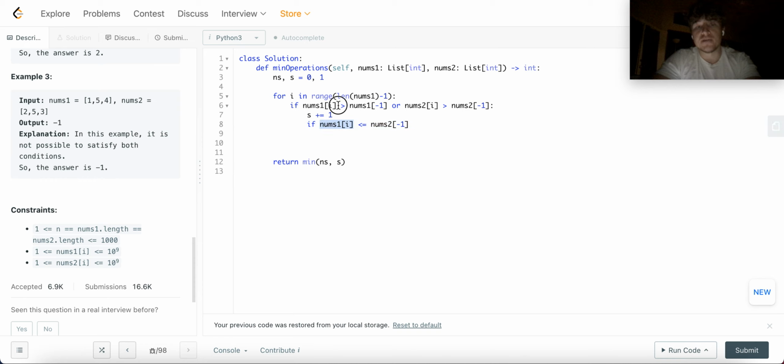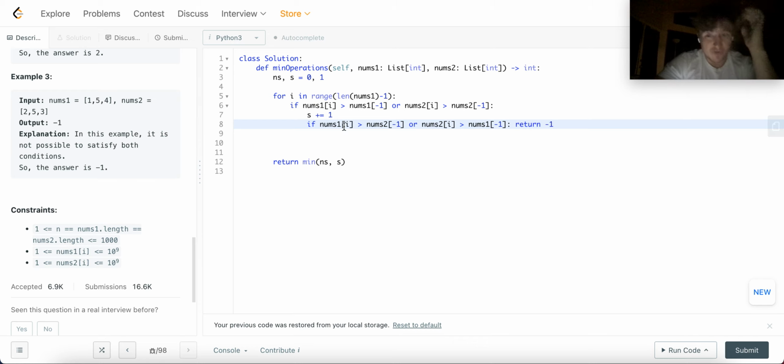So now what used to be nums1 of i would be nums2 of i. So we compare that to nums2 of -1. So if that's the case, so if it's still the case that it's an issue, right? If nums1 of i is greater than nums2 of i, or nums2 of i is greater than nums1 of -1, we return -1.